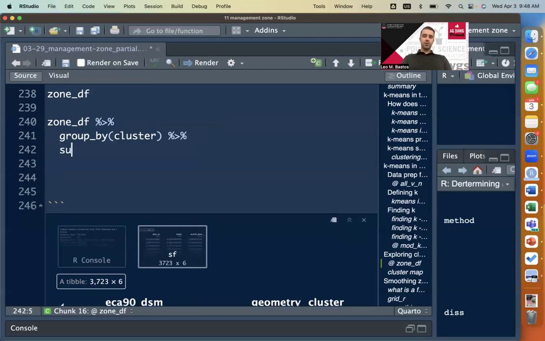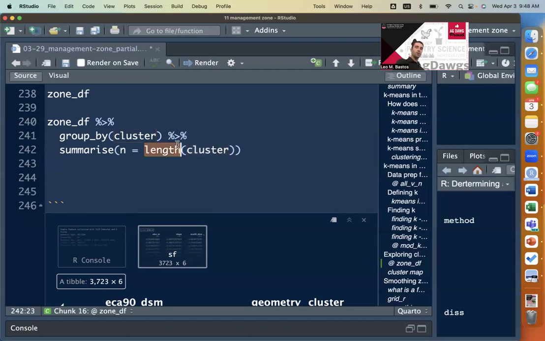And then we can do a summarize, where I'm just going to call this n. So n is going to be the length of, we can even say length of cluster. So what is it going to do? The inside of length here could really be any column. It doesn't matter which one.